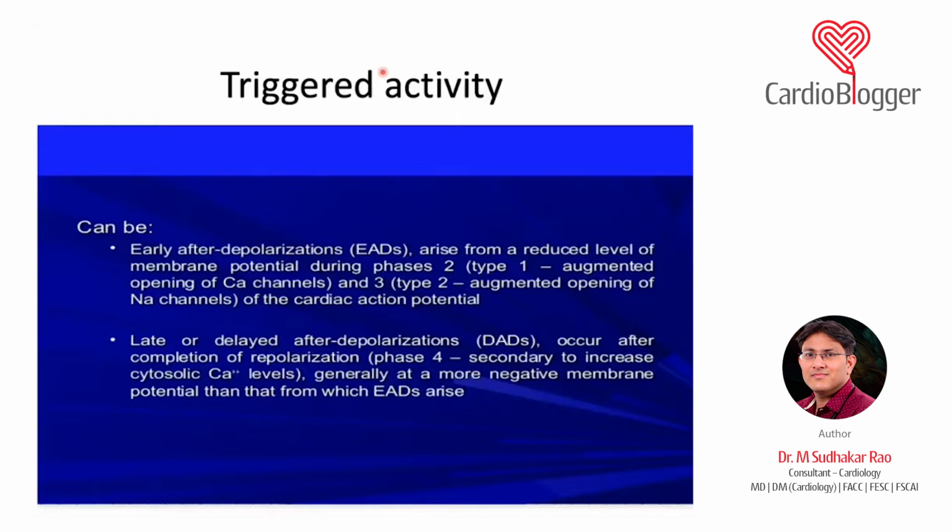The most important thing is that late after depolarization is because of the complete repolarization. Because of the complete repolarization, if during that period the calcium level increases, now we know the various causes of the calcium level increase. Sometimes it is in patients who have excess catecholamine, that is, in patients with catecholaminergic polymorphic VT, or in the vicinity of a myocardial infarction, where there is inhibition of sodium potassium ATPase which causes increased calcium channel activity, or due to increased adrenaline levels for various reasons, or in patients with right ventricular outflow tract VT, that is the RVOT VT. So these are the various things which cause phase 4, that is the delayed after depolarization.